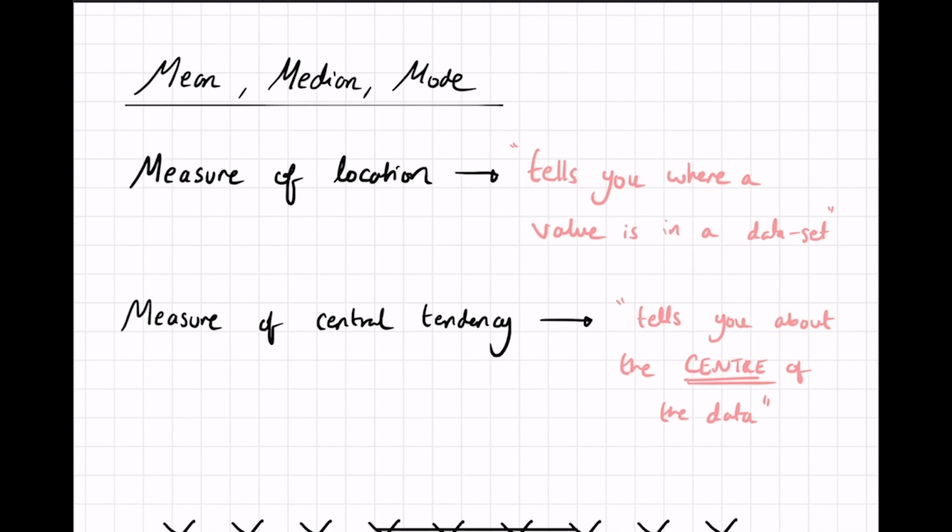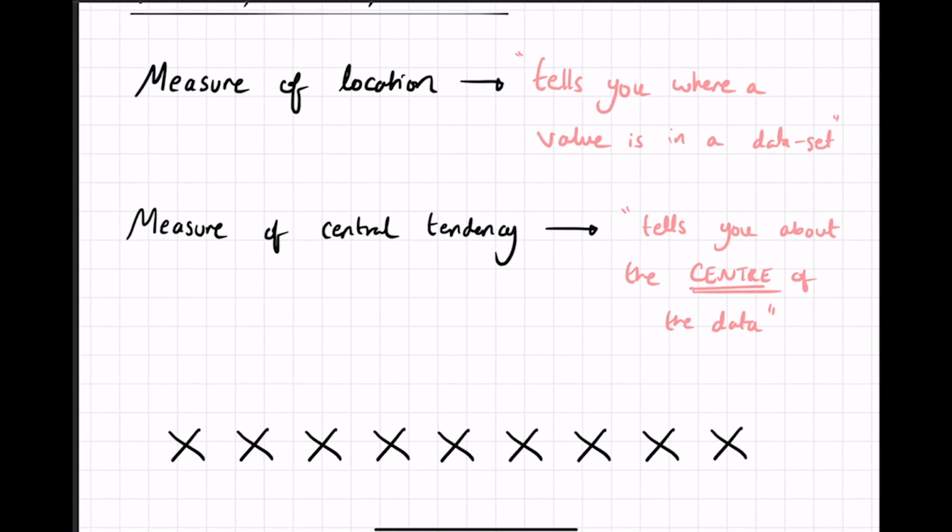And then going from the measure of location, we kind of go into this thing known as the measure of central tendency. And this basically tells you a bit more information. It tells you exactly about where the center of the data is. So it tells you a bit more information about where the center of the data might lie. And the things that you've learned, things like the mean, the median, and the mode, all of them try to tell you something about where the middle of the data lies. And there's different ways of figuring this out. That's what the mean, the median, and the mode actually are.